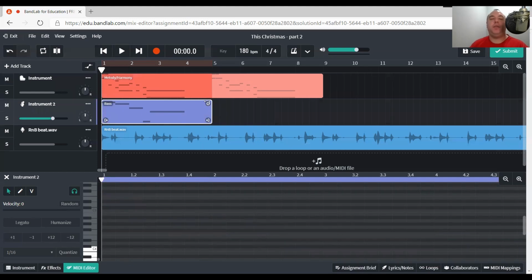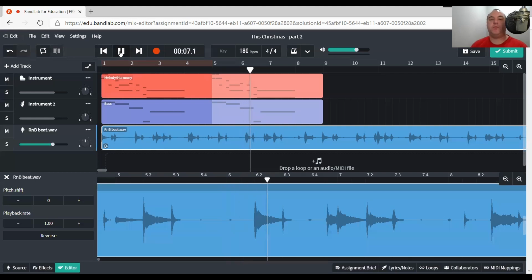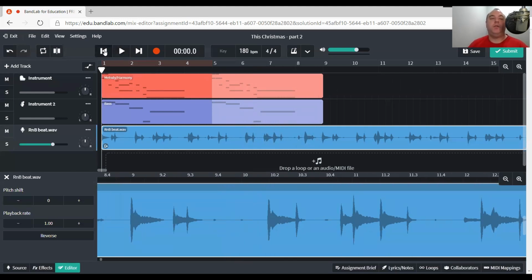And then do the same thing with the bass track, so that they both repeat all the way out to bar 9. And it goes along still with the drum set loop here, the blue one, R&B. Okay, so we can do it that way.